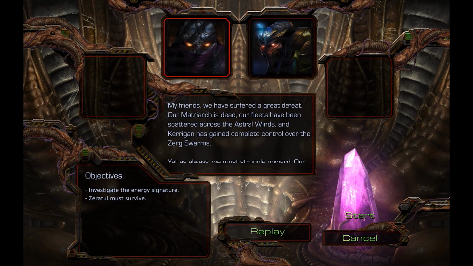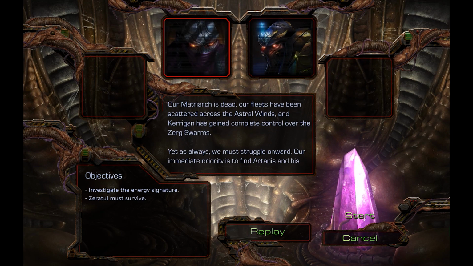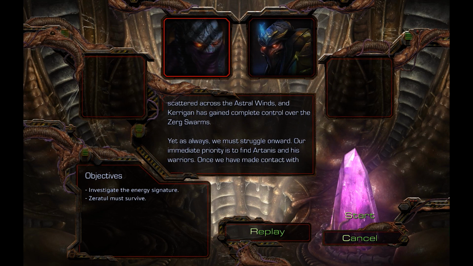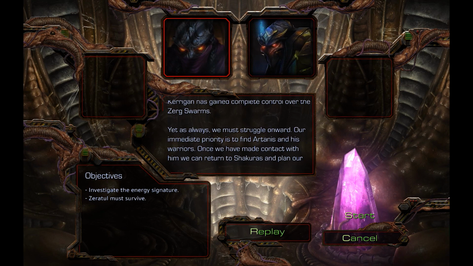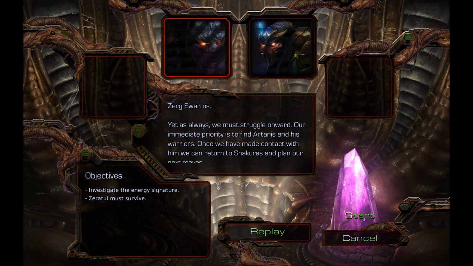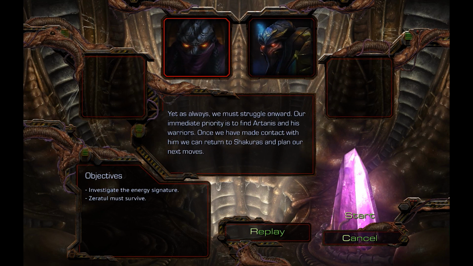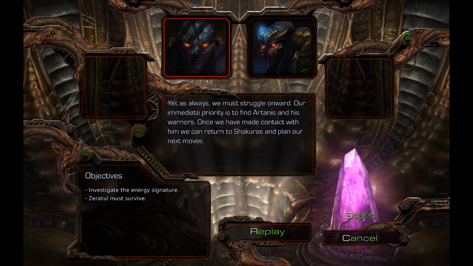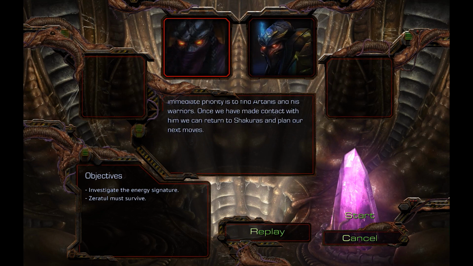My friends, we have suffered a great defeat. Our matriarch is dead. Our fleets have been scattered across the astral winds. And Kerrigan has gained complete control over the Zerg swarms. Yet, as always, we must struggle onward. Our immediate priority is to find Artanis and his warriors. Once we have made contact with him, we can return to Shakuris and plan our next moves.